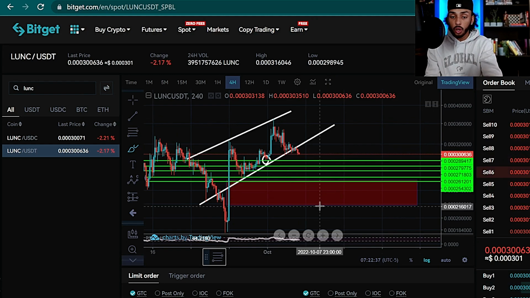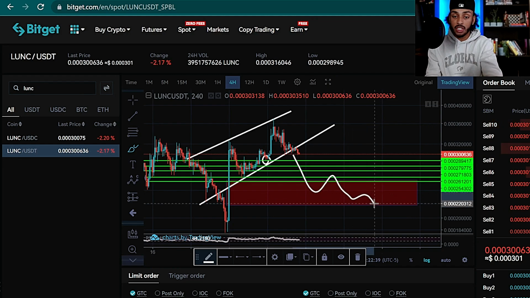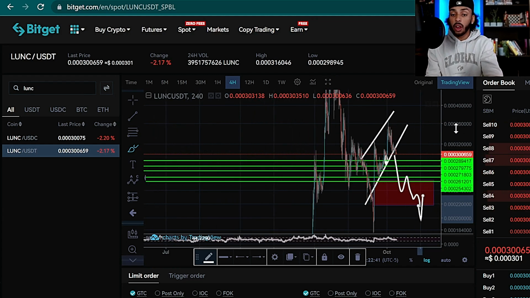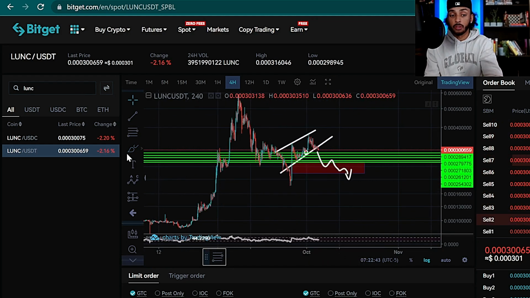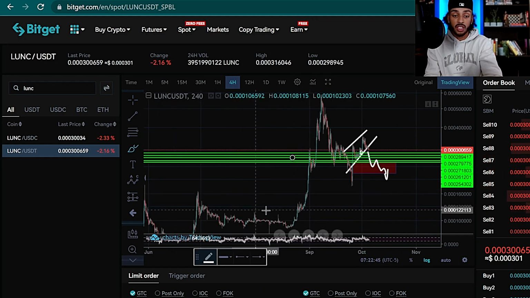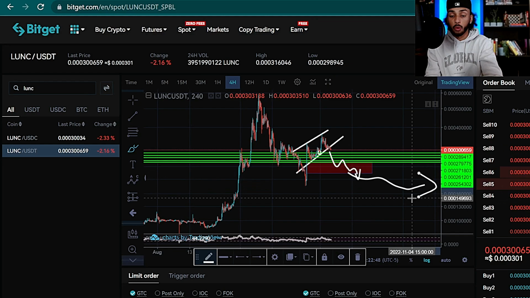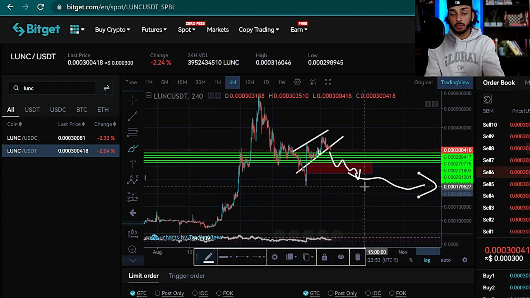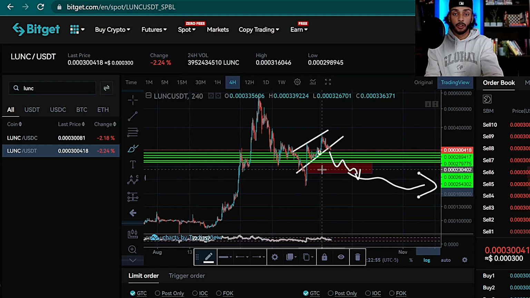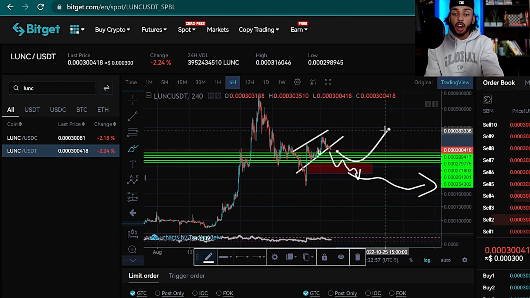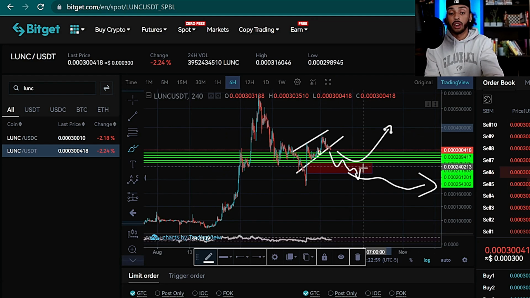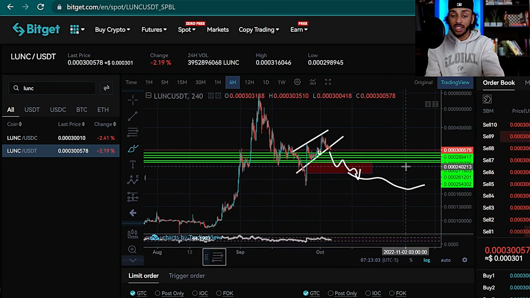But if at any given point we do start to capitulate down through all of these levels past 21, I would be aware of the fact that we could be entering into a similar chart pattern as Shiba Inu, or what we've seen historically, in which this thing does trend downward quite substantially over the next couple weeks or possibly even months. Now remember, if there's a lot of great news that comes out, or there's some type of news from Binance or something, that could alter the trajectory of this. But whenever it comes to the technical side of things, this is a massive, massive risk that we need to be aware of.